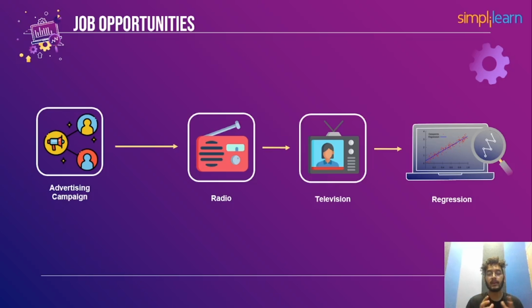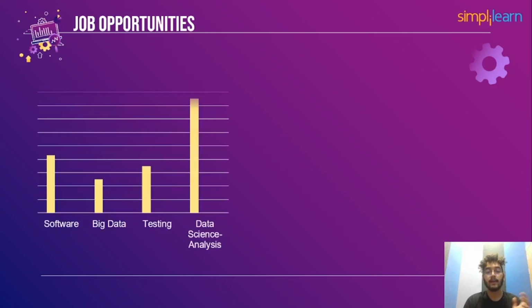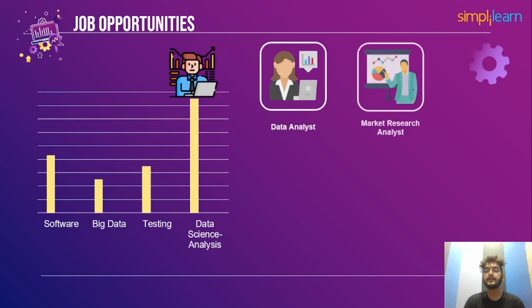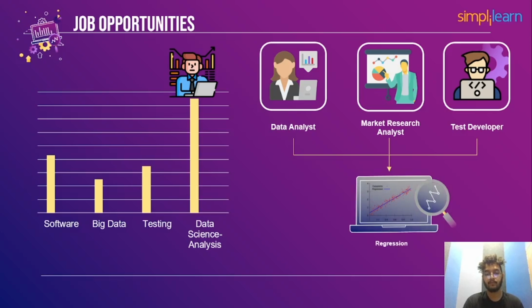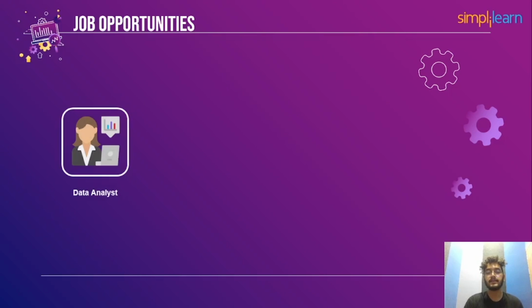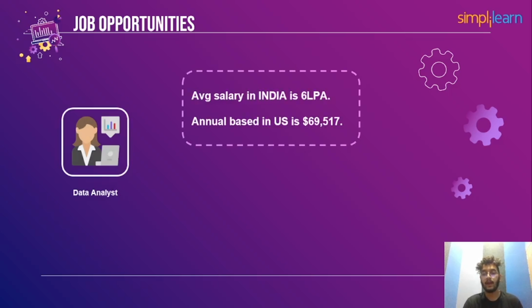The commercial impact of regression analysis can hold huge potential to generate significantly high productivity growth. Currently, one of the fields with the greatest scope of growth is analysis. Analyst engineers are in high demand. There are various job profiles like data analyst, market research analyst, performance test developer, and many more who are hired with the skill of regression analysis and machine learning. The average salary of data analyst engineers in India is 6 lakh per annum, and the annual base pay for US data analyst engineers is $69,517.